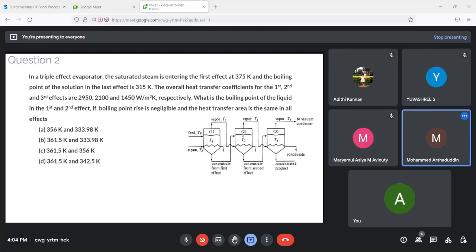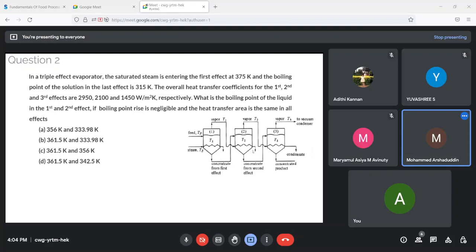and the concentrated liquid from the first effect is passed on to the second effect. So why we do this is because instead of using fresh steam every single time and wasting the amount of steam required, we actually reuse the vapor from the first effect so that a lesser amount of steam is required and it is a much more cost effective process. So the vapor from the first effect is fed into the second effect and the concentrated liquid from the first effect is also fed into the second effect.